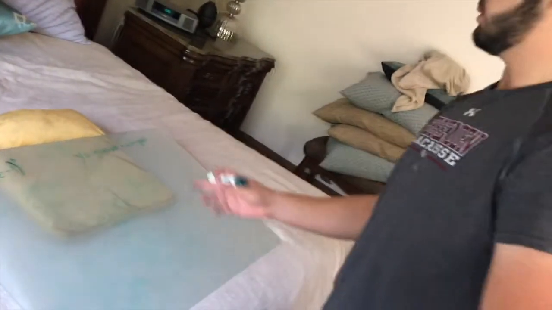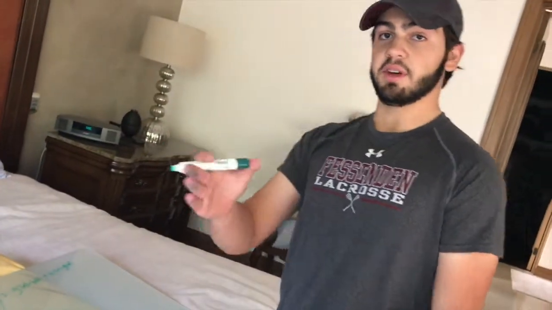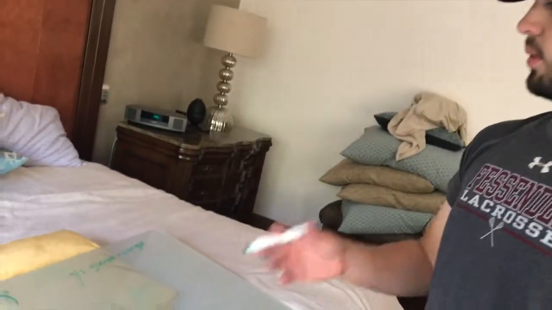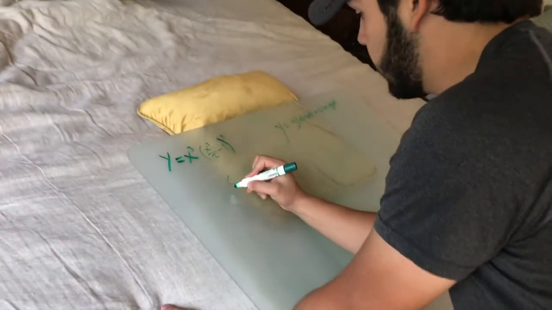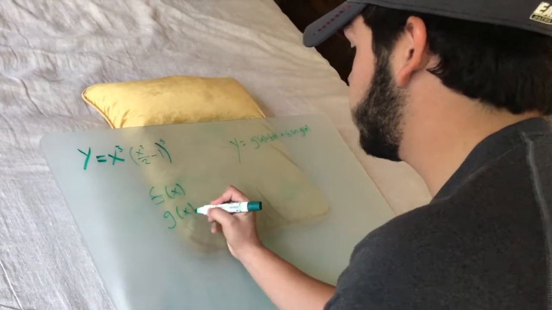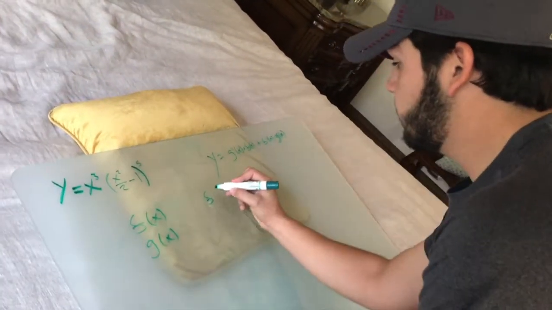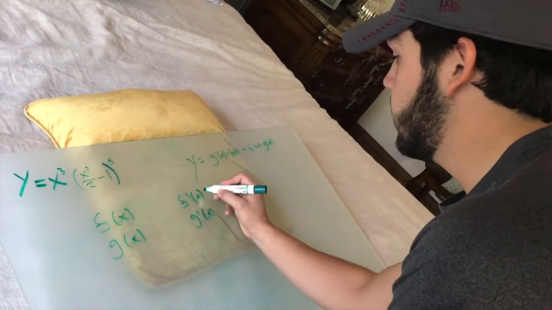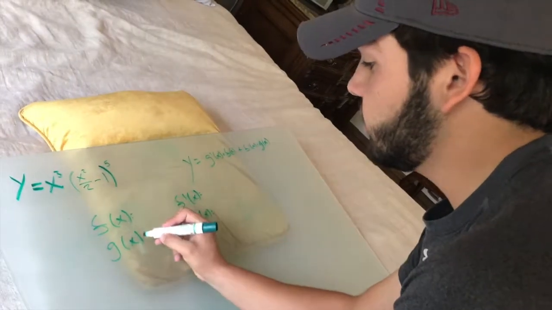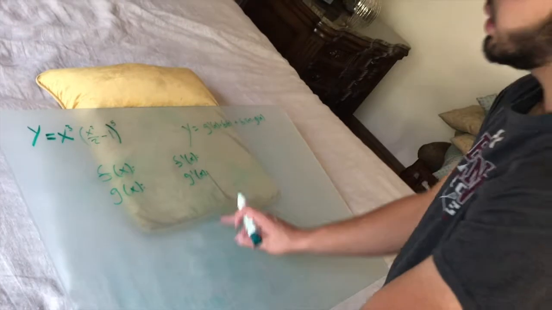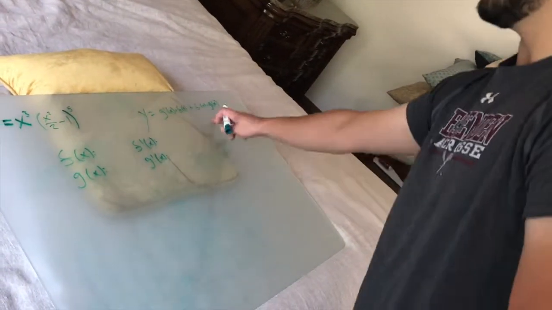To apply this formula, we have to figure out what f of x is, what g prime of x is, what f prime of x is, and what g of x is. So what Sal recommends is to arrange it this way: f of x, g of x, then f prime of x, and g prime of x. After we do this, we find out which one is which, and then it's easier.